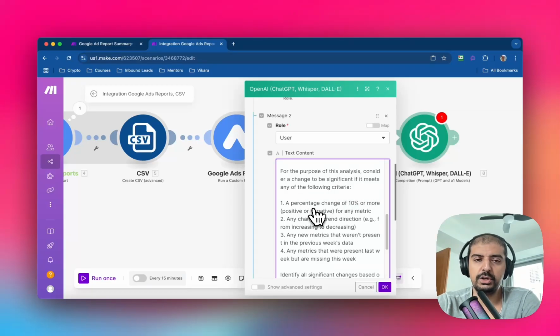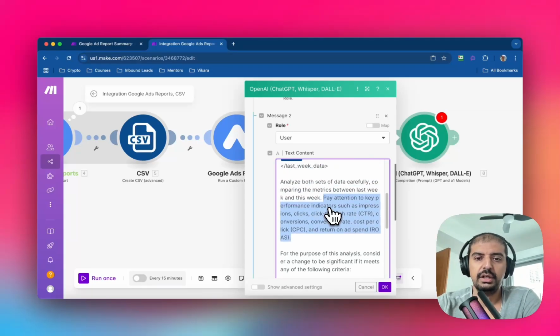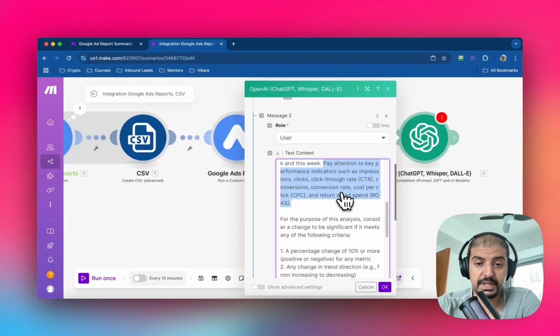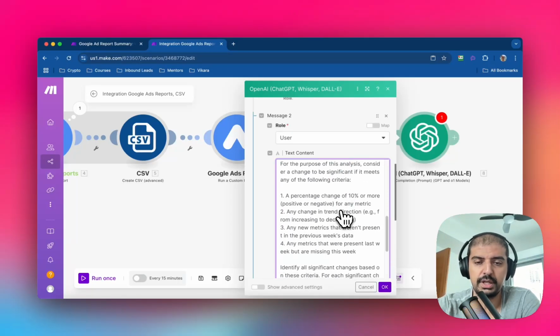Now, if you follow me and if you follow this channel long enough, you'll know that when it comes to ChatGPT, you want to make sure that it has examples. You've got to be very, very specific with ChatGPT because the output is directly proportional to the input. If the prompt is extensive, if it's detailed, if it has examples, you're going to get a much better output. And I know you're going to be lazy. You're going to feel that it's going to take a long time to do this, but trust me, the results that you get when you put in a bit of effort are worth it.